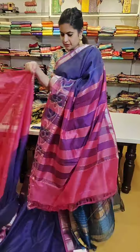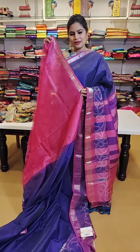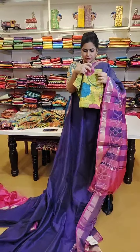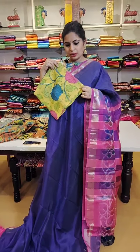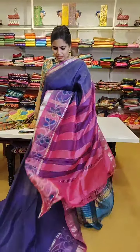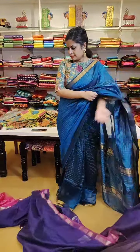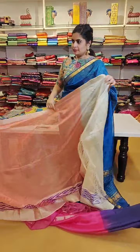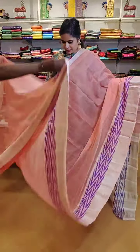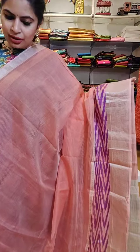This one has a pochampali border to it - for the price of this saree please check with my team. That is the blouse which comes along with the saree, and all the blouses which you have seen are also good options. Please check with my team for the pricing of this saree - I think we just have a couple of pieces in this style. 6999. 5999. 6500 is the price of another beautiful one - a very pleasant peach tone with purple pochampali borders and beautiful silver zari weave on the borders.